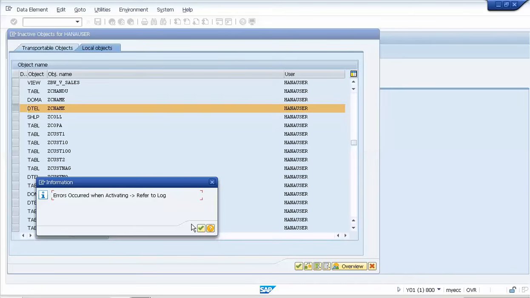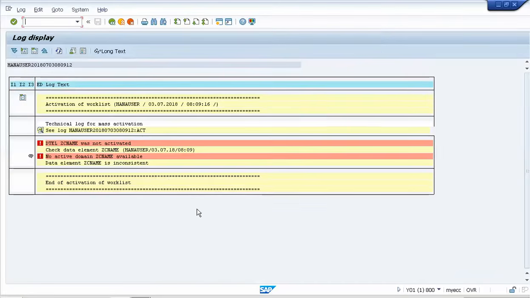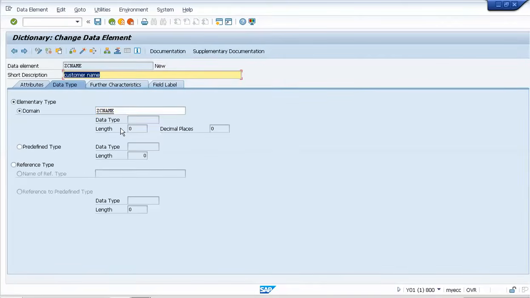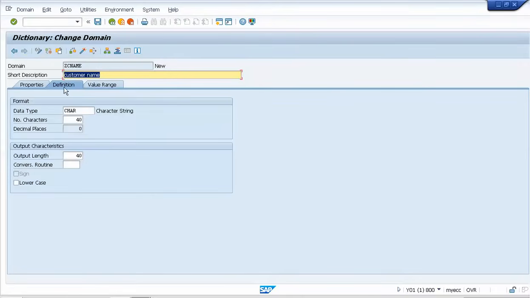Yep, error occurred while referring to the log. Okay, as the table CNAME was not activated, I'll just go back. Sorry, first I have to activate the data type, right? So one second. Yep, so I'll activate this.